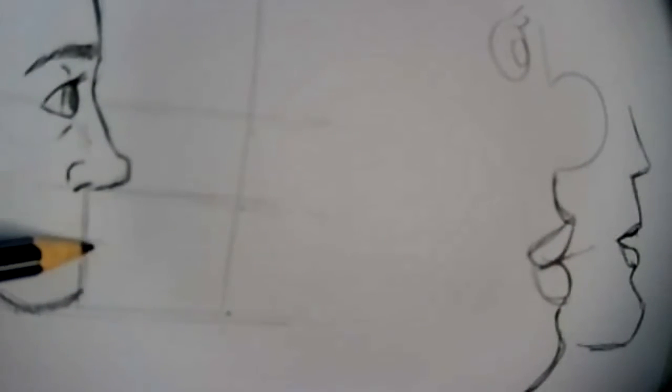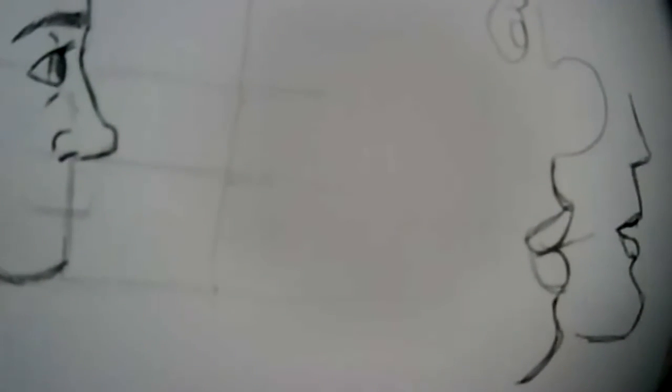But depending on the person, some people might have a really long section under their nose and a very thin lip. The mouth might be open, and then their lips go down like this, and then they might have a really big chin. So it depends on the kind of character you're drawing and how you want them to look. So try and remember the mouth's got to fit in sort of that area. I'll zoom in a little bit while I do this, so you can try to follow along.